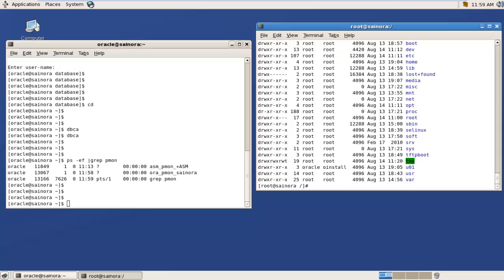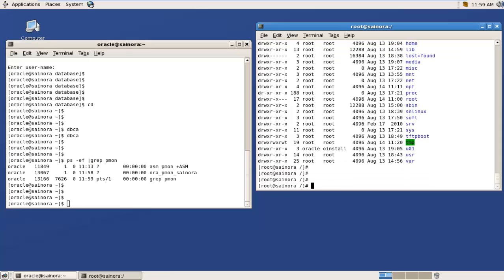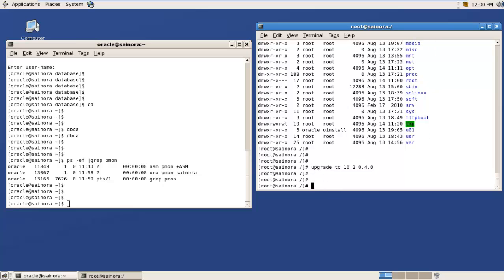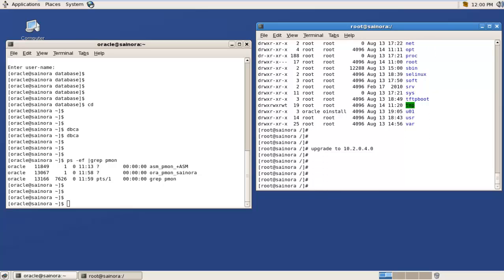Now I'm going to upgrade to 10.2.0.4.0. In order to upgrade, we need to shut down the ASM and the Sayonara database.